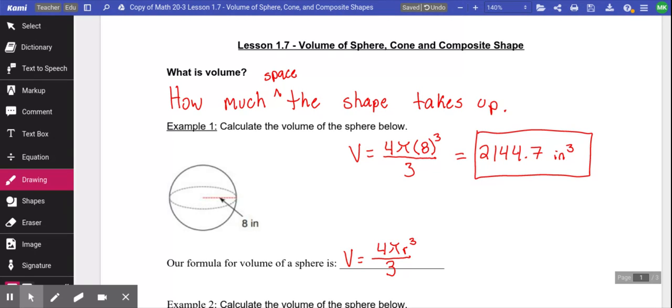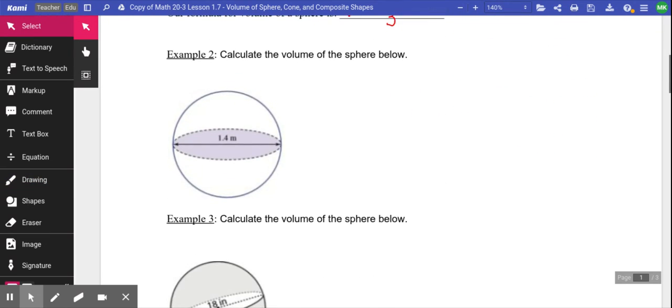I don't have any tricks to help you logically get through a sphere. It's just straight up, what's the formula? Do the formula. Maybe you like doing it like that, or maybe you're someone who can visually see, so maybe that's a little harder for you. Just kind of depends on your preference. We've got a few more here. The sphere should go quick because we don't have much choice.